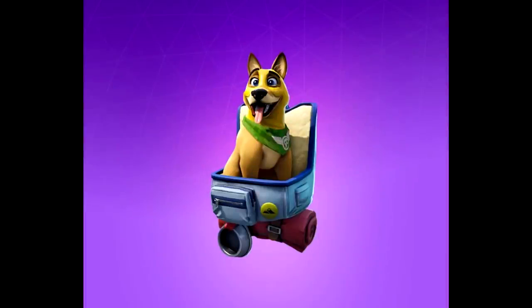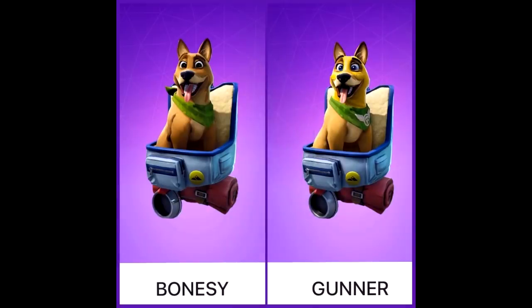Gunner was another pet sold in the item shop for 1,000 V-Bucks. But Gunner received way more outrage than Empress due to the fact that it was a blatant reskin of another pet called Bonesy, which was part of the Season 6 Battle Pass. In fact, it was so similar that they were essentially indistinguishable from each other. People were shocked that Fortnite thought they could sell this for such a steep price.